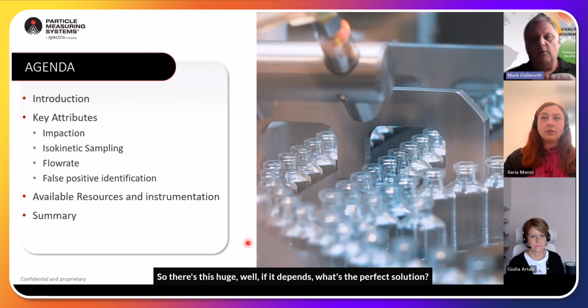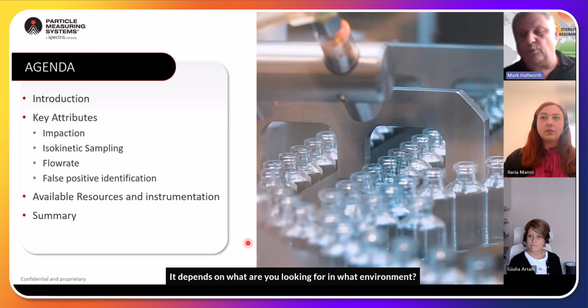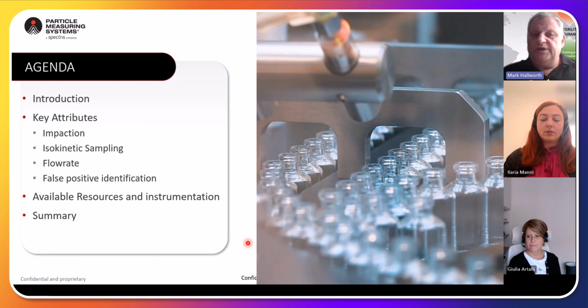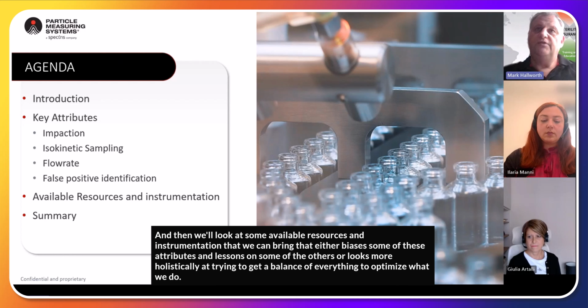So if it depends, what's the perfect solution? It depends on what you're looking for in what environment. What's your humidity? What's your temperature? Is it grade A? Is it grade D? What needs to be done? And then we'll look at some available resources and instrumentation that we can bring that either biases some of these attributes and lessens some of the others, or looks more holistically at trying to get a balance of everything to optimize what we do.